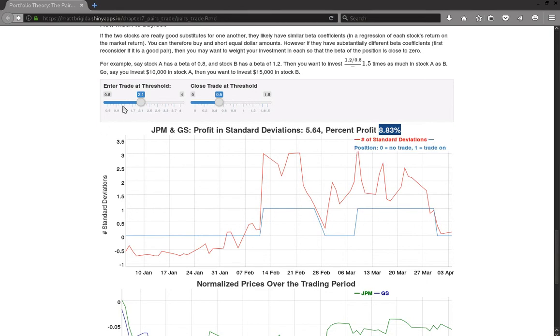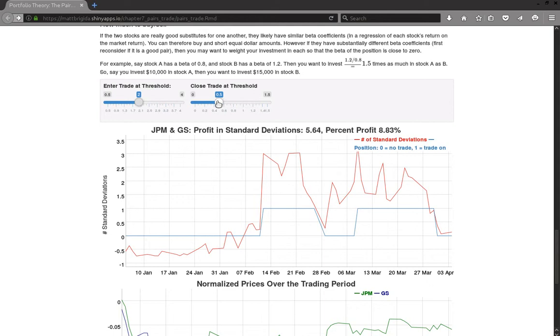So in other words, what you could do here is say, all right, let's enter when they're 3 standard deviations wide. This actually wouldn't change it because we have a big jump from 0.5 standard deviations up to 3. If I increased it, you'd see we wouldn't enter into any trades, and zero profit. So at least over this interval, 3.5 is too wide. Dropping this back down to 2, you see, okay, we enter a trade here, close, 8.83.